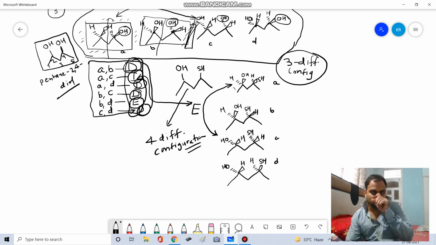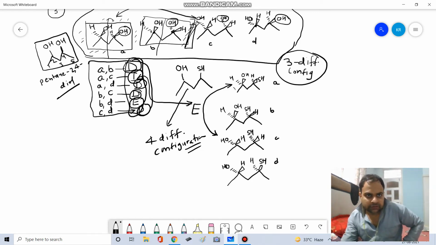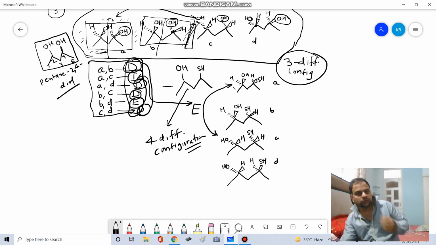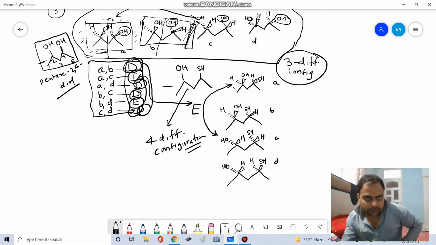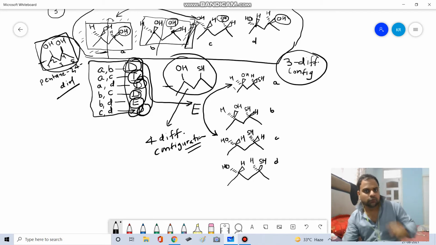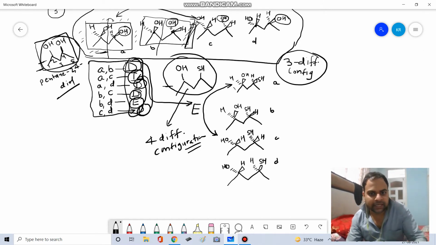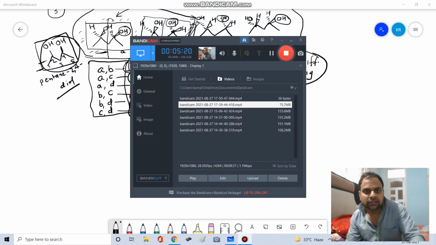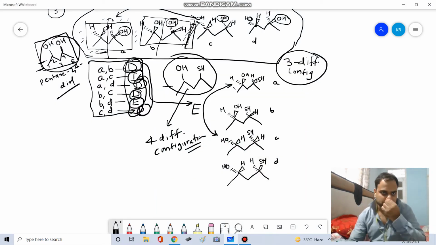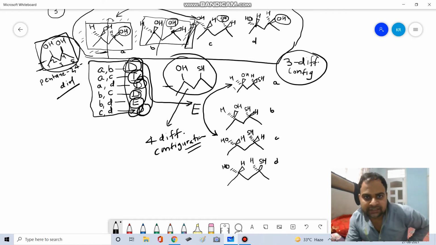So here you understand one important thing. See, this is one structural formula, this is another structure, this is one structure, this is another structure. These are the specific configurations. If someone asks you which structural formula is more symmetrical, you will obviously say this structural formula is more symmetrical, even though right now you are not aware of the elements of symmetry. So this structural formula is more symmetrical, this structural formula is less symmetrical. You will say the structural formula with 2 OH is more symmetrical, the structural formula with 1 OH and 1 SH is less symmetrical.